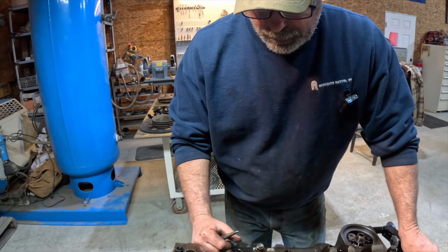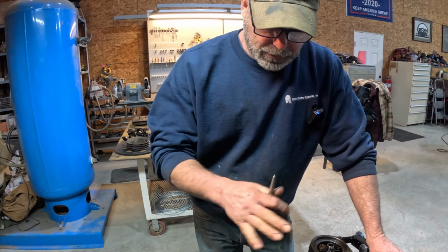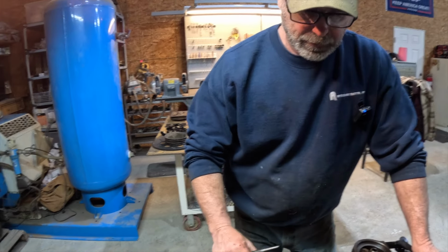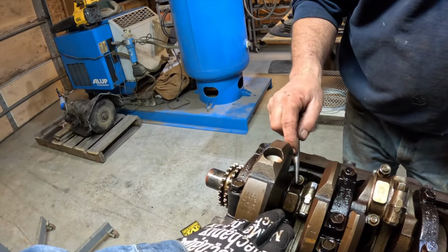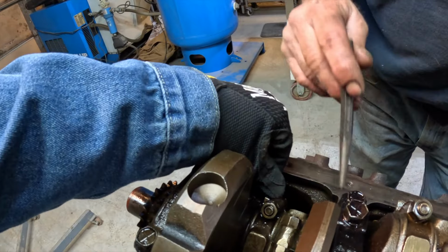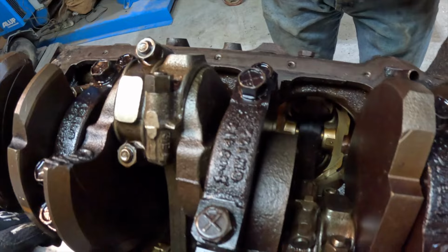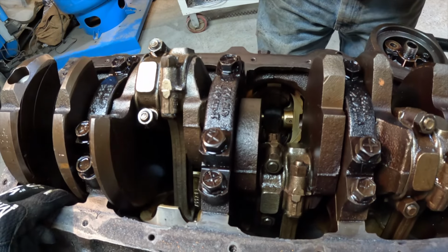If you want to end up doing something different, which we're probably not going to use, more than likely using none of this stuff except for these. Okay. And the crank and the block. Well, we're going to use the block and the crank and this. But the pistons that I order new, and the rods we're probably going to order new. Because that's the pistons there, isn't it? That's the rod. Pistons. See it right down in there? Oh, yeah, there's that piston. They connect to that rod, and they connect to the crank. And it's a rotating assembly.